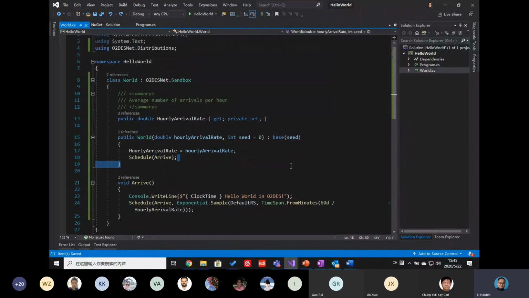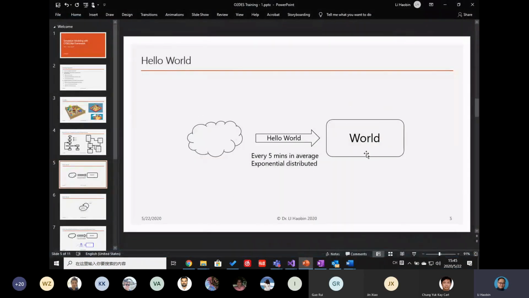Now I want to talk about another thing, which is the collection of some of the running data. For example, let's come to this one. We're not satisfied with just observing anyone arriving to this world to say hello. That does not make any sense. I want to at least come up with certain things for us to understand how many have arrived in this world. So in that case, we need a kind of counter inside the model for us to collect this kind of information.